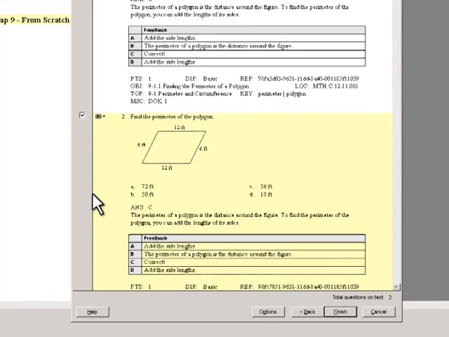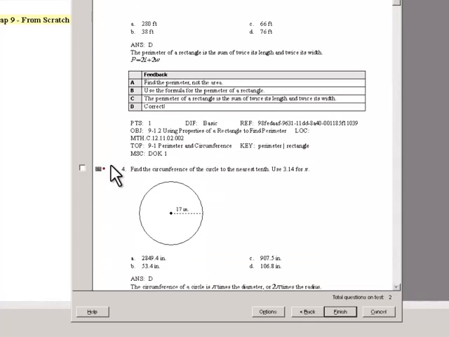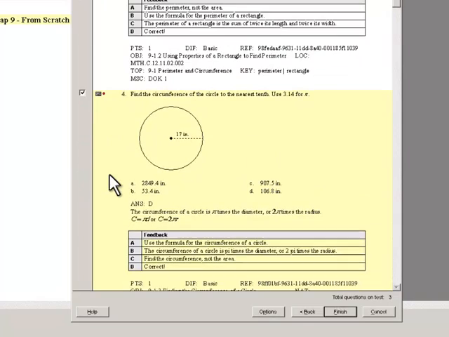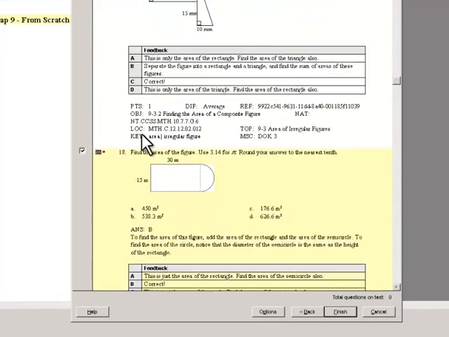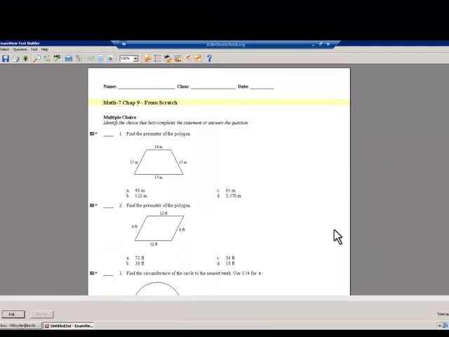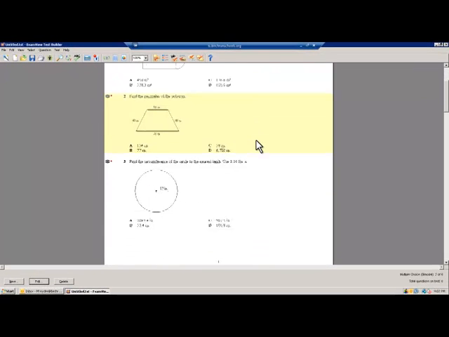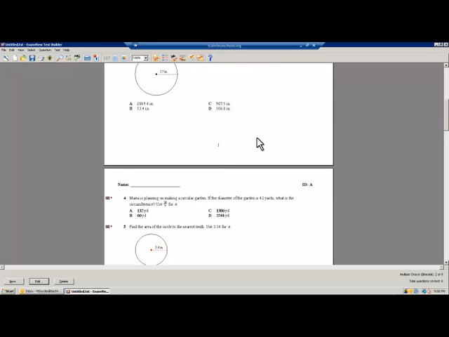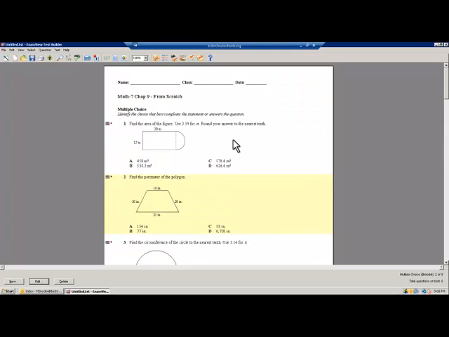Let's go through here and look at the questions, and say, yeah, this is the one. Let's not do a rectangle. Yeah, let's do circumference. You're going to look through here and see the types of questions that you would like to use on your test. When you're done, you can always say finish. It generates the test based on the questions that you selected using this binocular selection tool. Scroll down, single column, looks like MEP, and it's generated for me, and I think I'm ready to go.